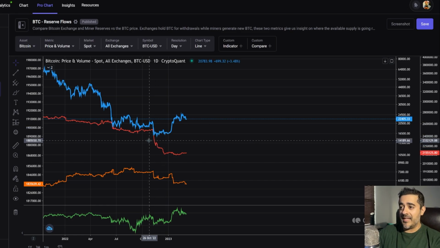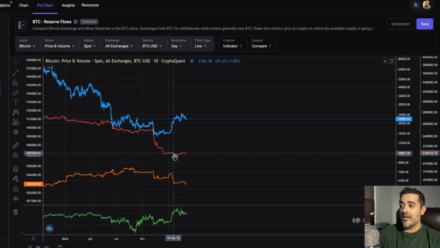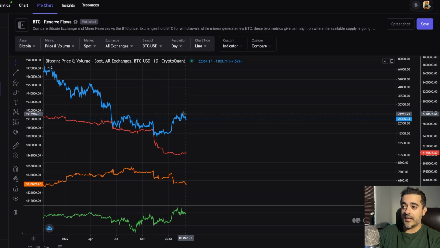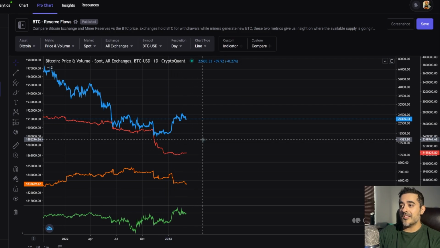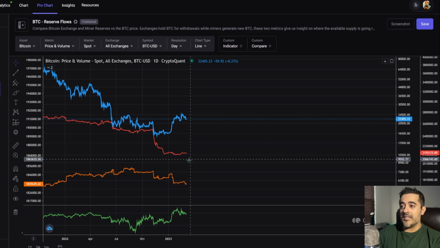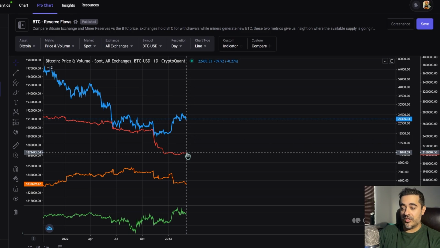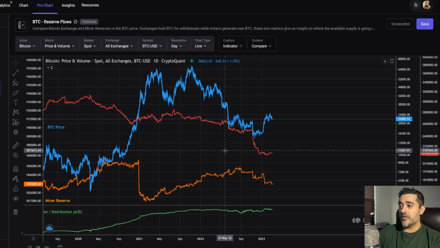So what ends up happening is you see that the Bitcoin exchange reserves kind of level out. At this time, you're not really seeing a lot of BTC going onto exchanges, but we are starting to see the price recover. Now, what's interesting about that, when the price jumps up and the exchange reserves are still relatively low, is that any movement in price could really have a big impact on the exchange reserves. You could see those exchange reserves continue to drop because as people buy, they'll probably be moving it off exchanges. So this is still interesting.